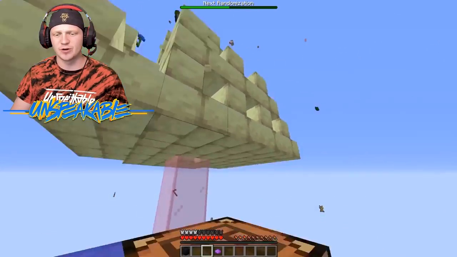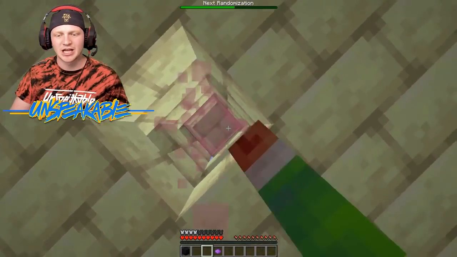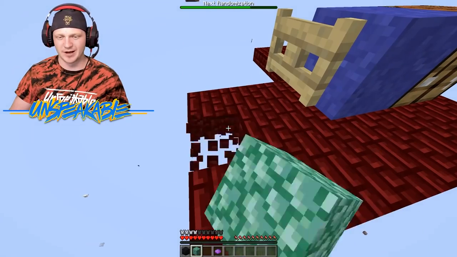That's not cheating. I really want to get up there. I don't have any way to get up here. How do I get up here? Hello. I need to break this block and then I can get up there and get all the other blocks. Come on, hurry before all the blocks change again.